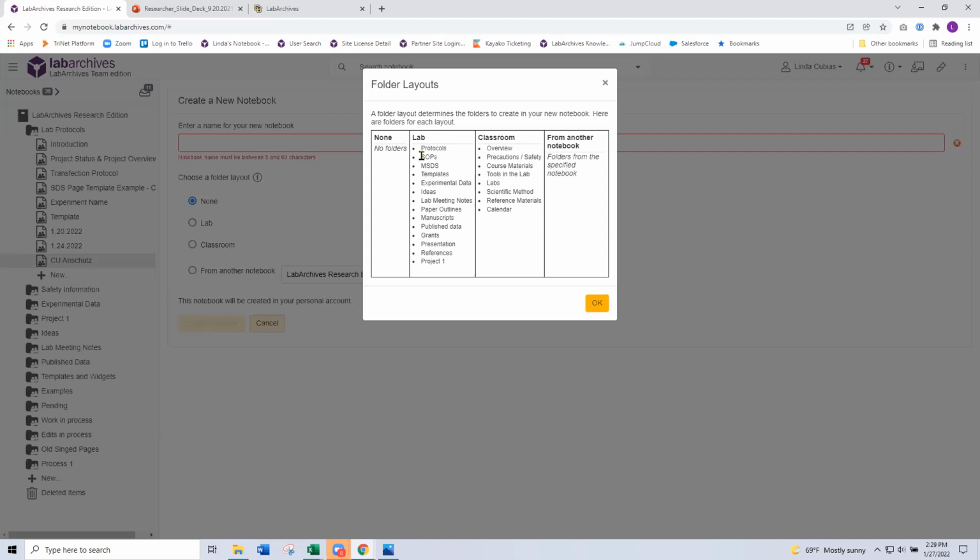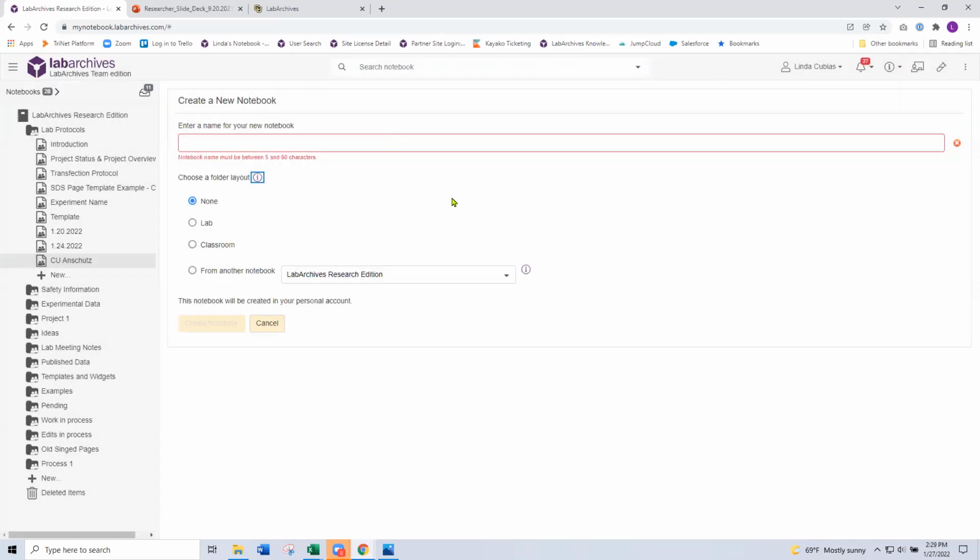In the future, let's say you're the lab manager and you've decided that you're going to create notebooks for your team. You might do from another notebook, which allows you to reuse the structure from one notebook to the next notebook. And that's it. That's all it takes to create a notebook. I won't actually physically go through the steps today, only because I'm going to use the notebook that I've already created here. Remember, you can create as many notebooks as you like, unlimited access to those.